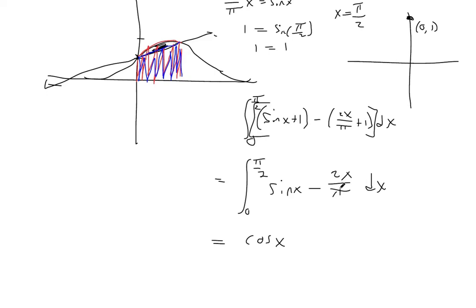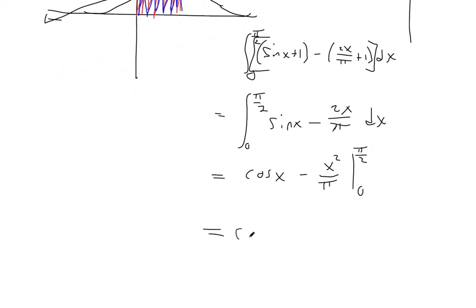And the antiderivative of 2x over pi, that's going to be x squared over pi because the pi is kind of funny, but that's just a plain old number. So you're only focused on the x when you're thinking about the antiderivative. This is just going to multiply after. So the power goes up by 1, but we have to make sure our antiderivative would turn back into this function over here if we were to take its derivative. So that's why I got rid of the 2, because 2 comes down, multiplies, and the power gets reduced by 1. So this is the antiderivative of this term. We evaluate that from 0 to pi over 2.